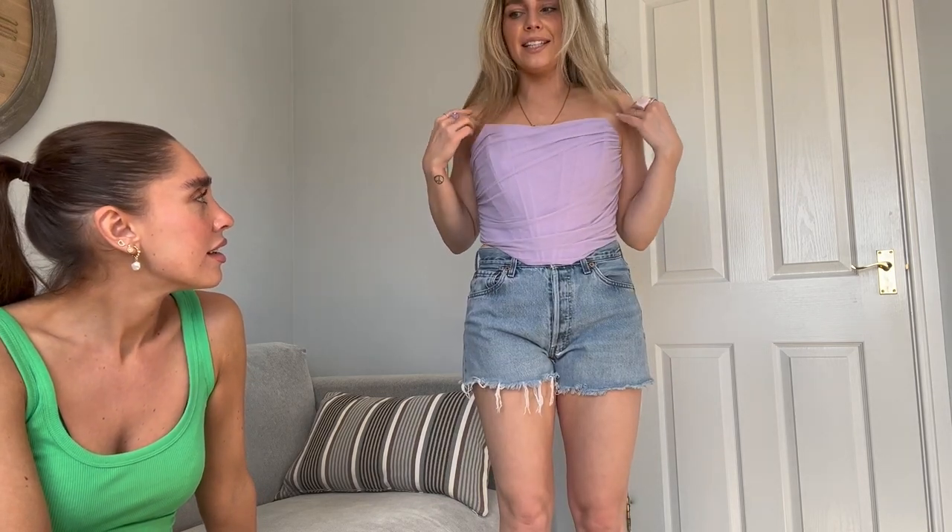We have another lilac item — Bridgerton vibes! I got this corset from Shein, about a tenner. I sized up but probably shouldn't have, so go true to size. With a pair of denim shorts this is a good daytime outfit. A trusty pair of Levi's denim shorts — you can't go wrong. We've had Levi's in our wardrobe since our first girls' holiday at 17 or 18 and wear them every single year. I'd 100% recommend investing in a pair — Urban Outfitters and ASOS have them and they're really good quality.